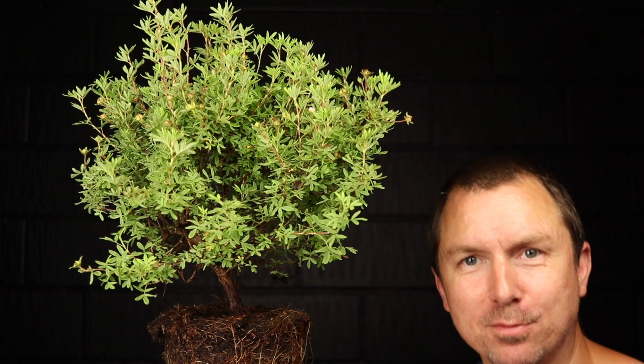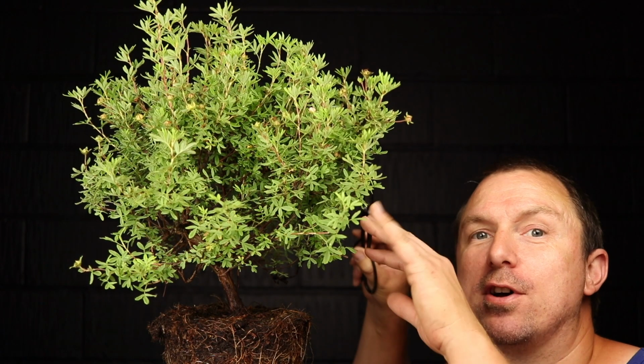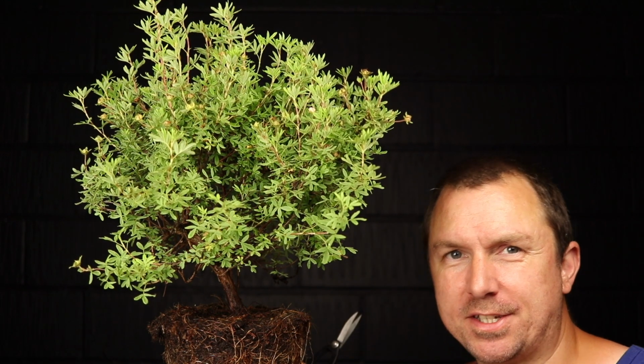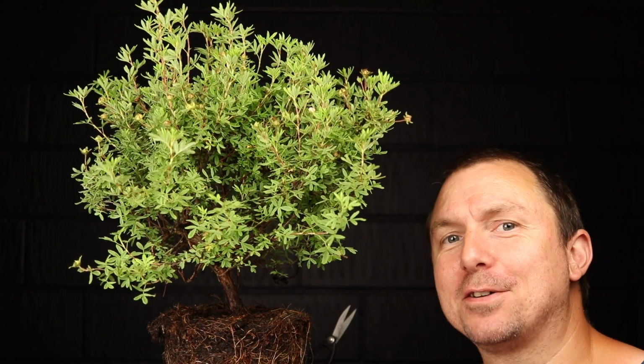Try and excuse the fact that I'm just a head floating around and a pair of arms. Sitting down a little bit lower when it's all bushy and looking up, it's a bit easier to see the structure. So that's how we've got it angled for now.